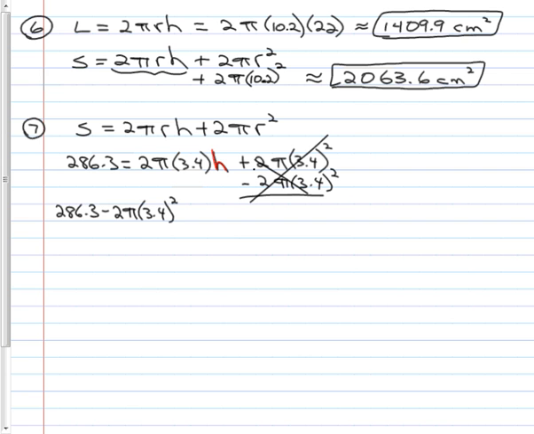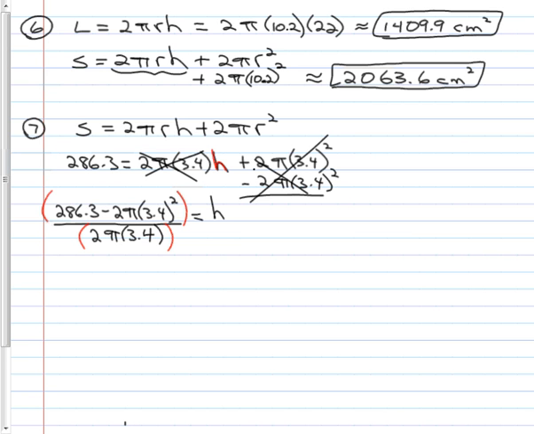Divide by my 2 pi times 3.4, not 1/4. And that will eliminate this number. And I have isolated the h. Now we need to tell our calculators that this is all in the numerator and this is all in the denominator. So I would use parentheses where I put those red things. Try it out. See if you can enter it one time. So no rounding needs to be done except this one answer.